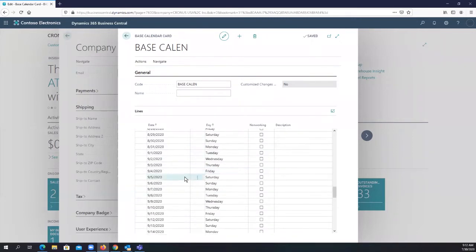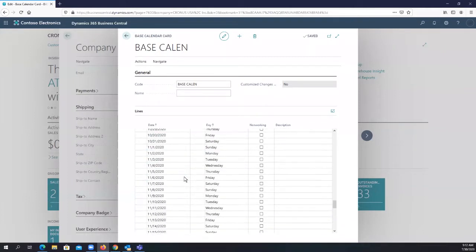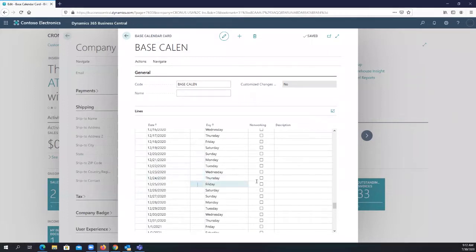Well, that's something that you really need to specify in your calendar as non-working dates, and you can add a description. For instance, let me go to December. In December, of course, I need to specify that it is Christmas. Then I might have holidays for the 25th of December. And the same happens with New Year.